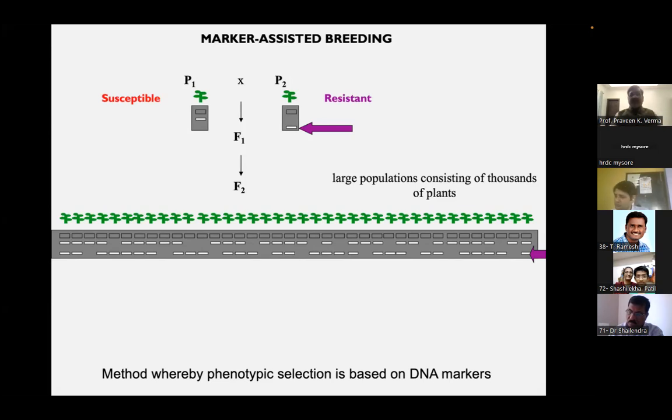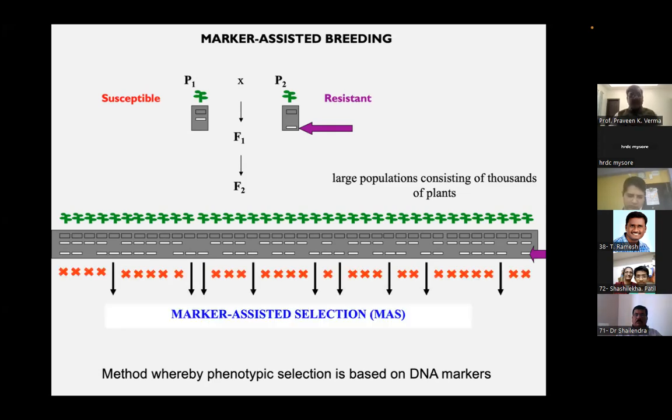The second thing is that, because of marker assisted breeding, we can integrate certain characters into more varieties. Suppose one variety is local to Karnataka and another is local to Madhya Pradesh. If you have developed a variety in Madhya Pradesh, it may not work very well in Karnataka. So it's always better to integrate all these genes into different varieties. This has increased the speed of the breeding programs, so marker assisted selection breeding is now important.